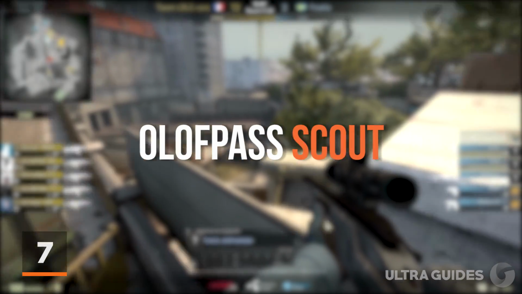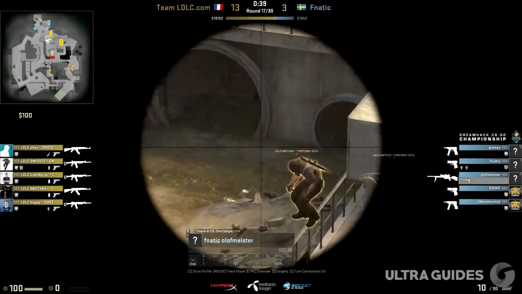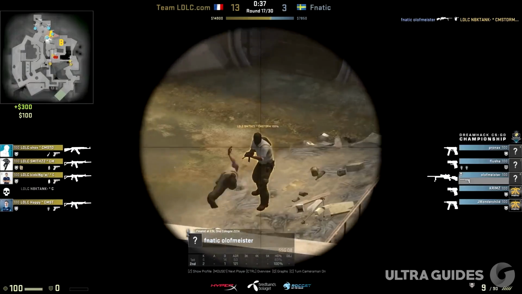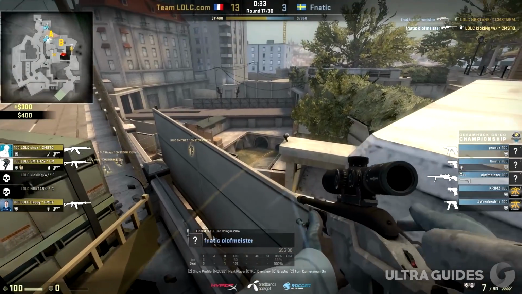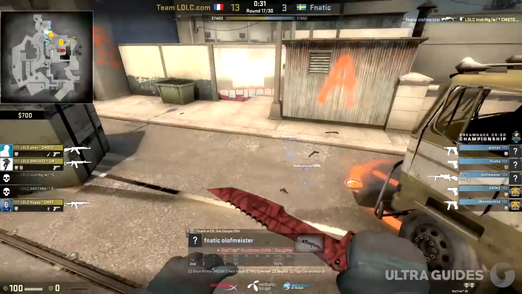Olofpass, that time where Olofmeister used a 3-man boost to look over the map. He sees them down there, straight headshot, they have no idea. Smith's looking confused and dazed, and it's going to be a follow-up headshot. Olofmeister, you gotta be kidding me.